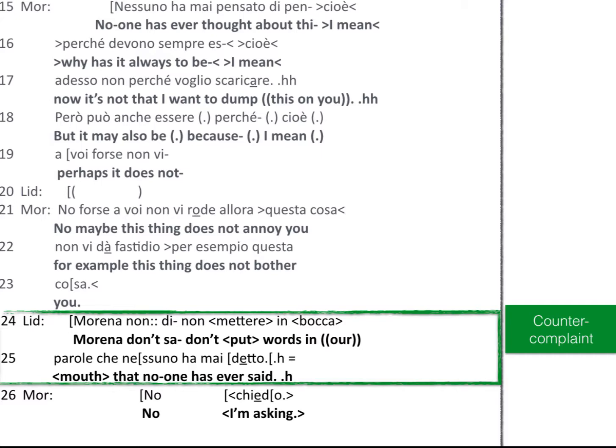So the staff member is saying, maybe you don't care. Maybe you're not bothered. He can arrive late in the morning. You're just not interested. You don't care. And the client goes, don't put words into our mouth. Meaning, don't say what we think. It's not what we think.